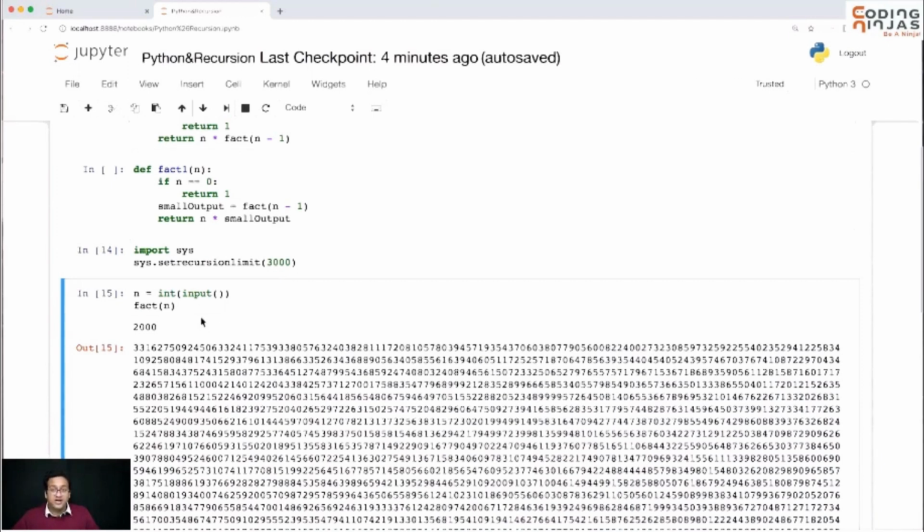Please try running factorial for large numbers and see what exactly is the depth limit on your system, and then you can change it if you need to. That's the only thing I wanted to discuss which is specific to Python. Generally the depth limit is not so low in Java, CPP or other languages, but in Python the limit is around 1000, or maybe 2000 on this particular system. So you can update that if you want to, but you have to be careful. Okay, thank you.